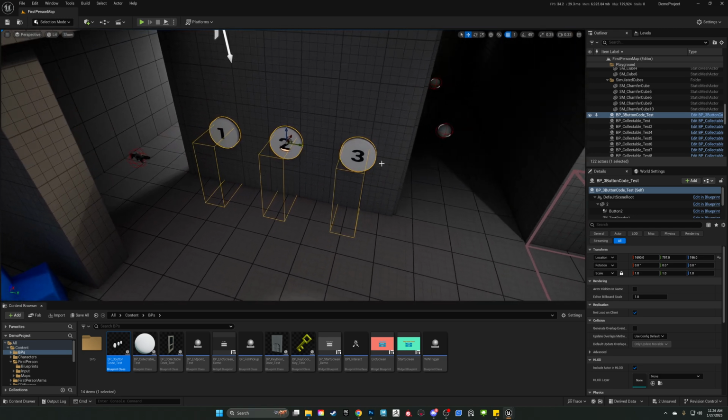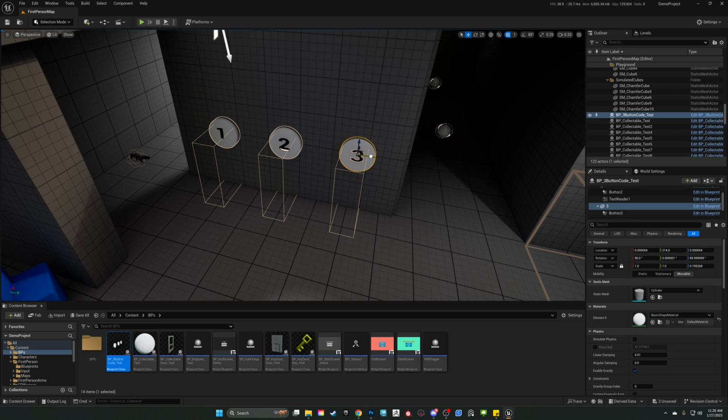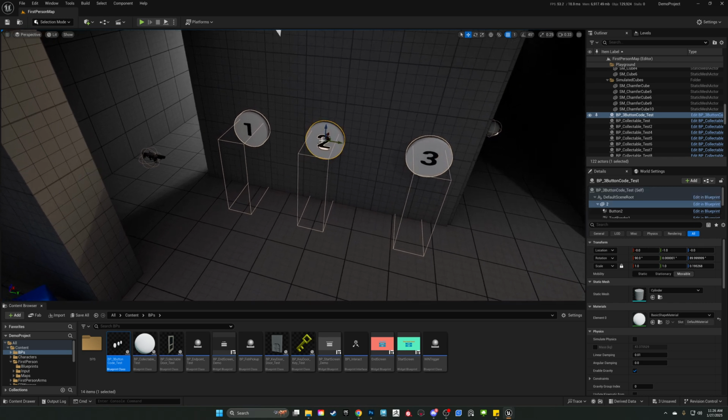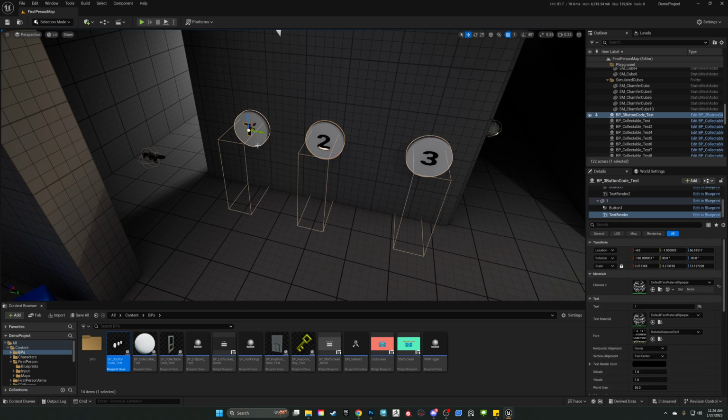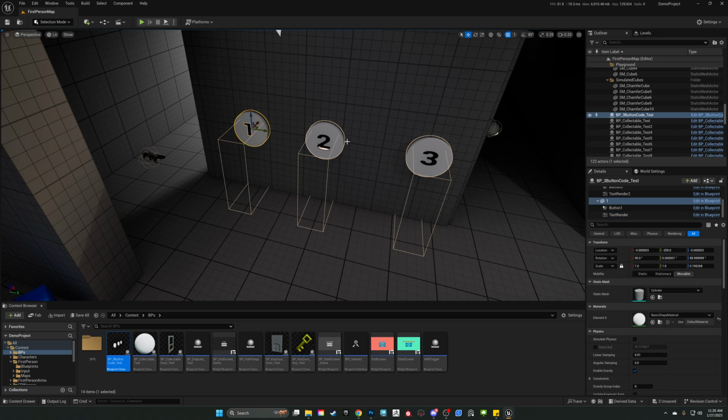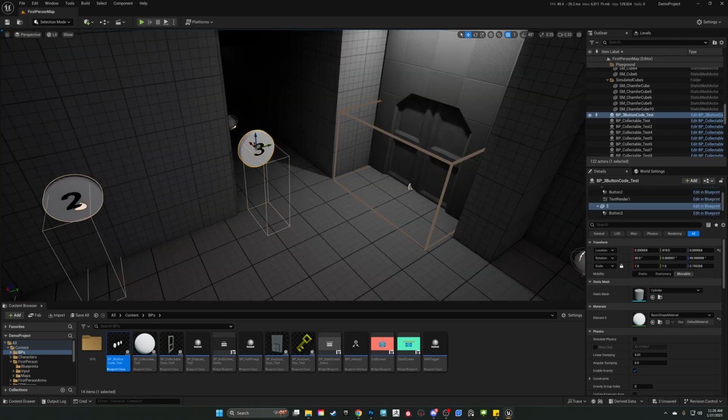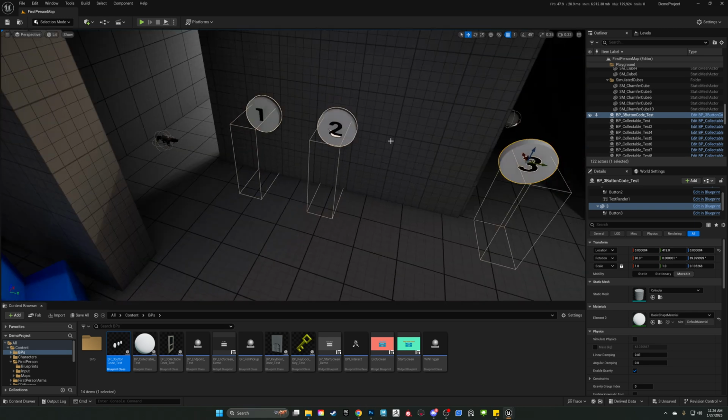Once your blueprint's in the world, I can move these around and position them wherever I want. In theory, if you had three things you need to interact with but have to figure out the order, you would just alter the look of each of these buttons so that they are your object, and then place them throughout your world so that your player can find them and interact with them.